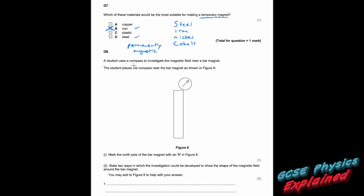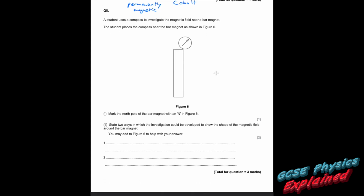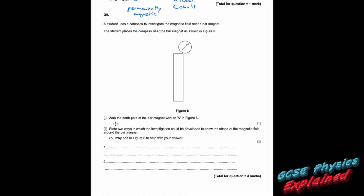Question 8. A student uses a compass to investigate the magnetic field near a bar magnet. The student places the compass near the bar magnet as shown in figure 6. Part 1. Mark the north pole of the bar magnet with an N in figure 6. The magnetic field always travels from the north and goes into the south. So it comes out of the north, goes into the south. Well, that arrow's coming out, so that must be north.